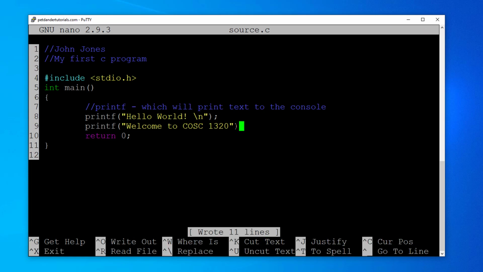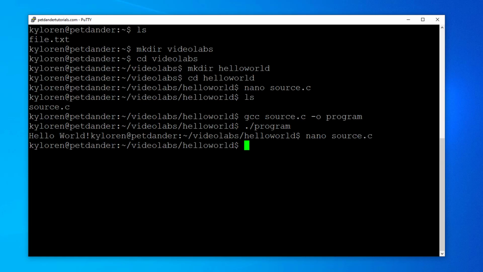Okay. So I'm going to close, Control O. I'm going to press Enter. I'm going to exit. I'm going to compile this program again. So again, I'm going to type the same thing, the GCC, the source code file, -o, and then the name of my program. Every time you make a change to your program or to your code, you have to compile it again. If you forget to compile, then it's just going to run the same program as before, right? And it's not going to have any of the changes that you made.